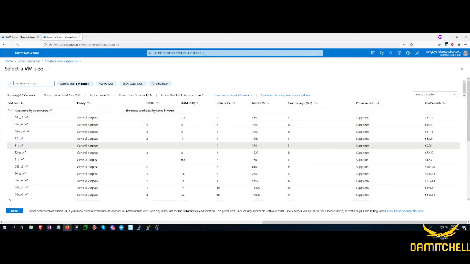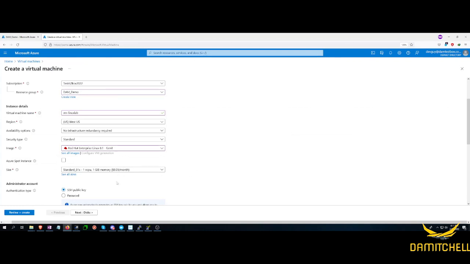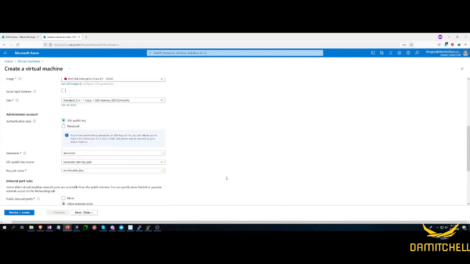So what you want to do, if you want to filter up here, just type in B1S, or you can just go right here to the bottom, and you can see that this one says $9.05, and this one says $4.50. Go ahead and test one of those and see if it works for you. I'll select this one, which is the B1S, and I'll hit select, and there you go. It should come right here when you select the size that you want.